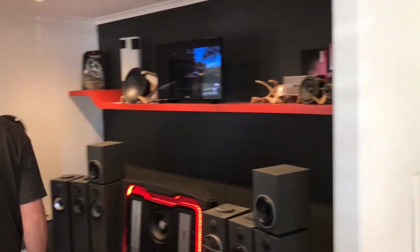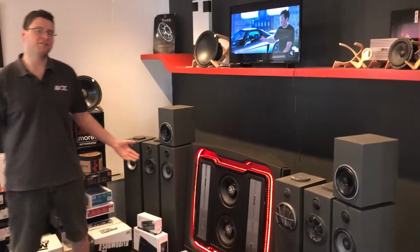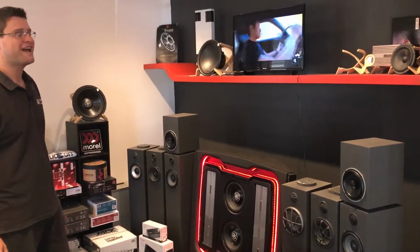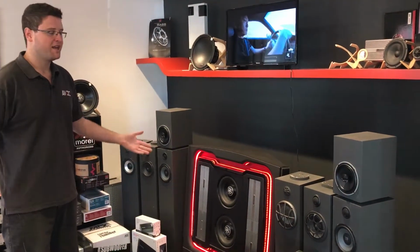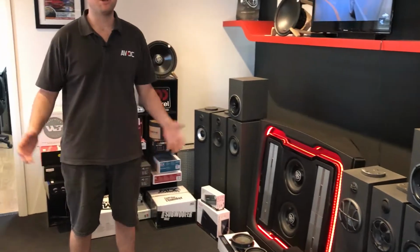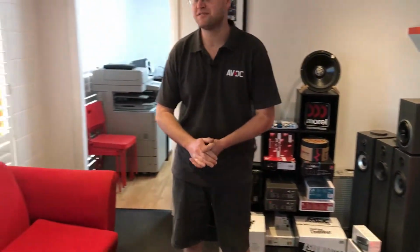Going from there, we have our listening room. And in here, we've got a lot of fantastic sound system equipment and parts on display and on demonstration. It's a perfect place to sit down with a cup of coffee and the iPad. You can listen to music of your choosing and listen to it through some of our fantastic speaker systems on demo. But the place we've made the most changes lately is in the workshop, so let's take you through there now.